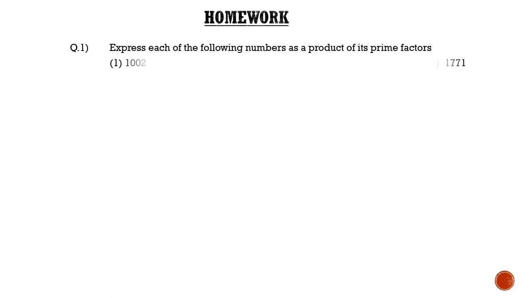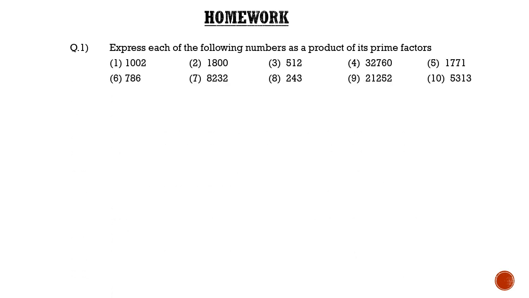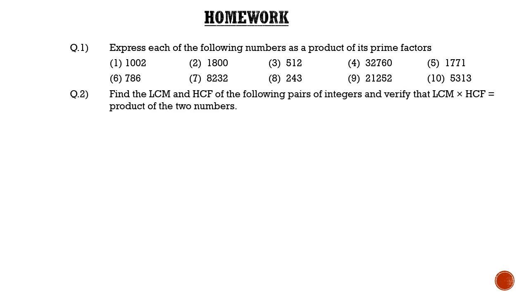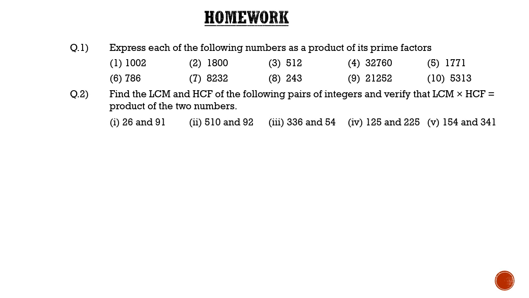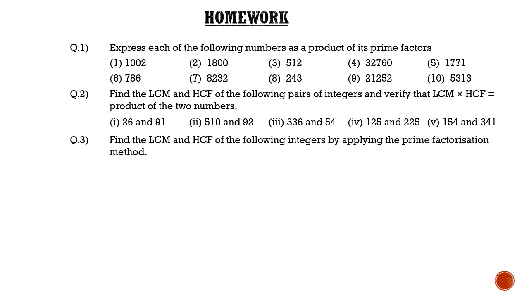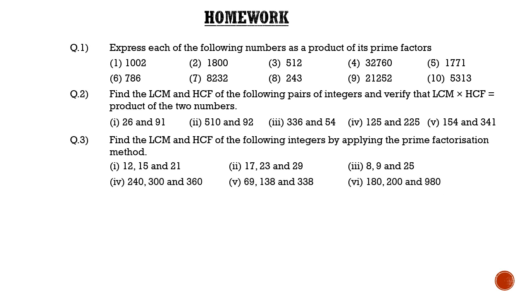Now, homework questions. As usual, you are going to solve all the questions for the homework. I've given at least one question of every type, and for some you will find more questions of the same type. The first question is very simple: express given numbers as a product of the prime factors. The second question: find HCF and LCM of the given pair of integers, and then verify the relation between them, that is LCM into HCF is equal to the product of the numbers. The third one, you have to find HCF and LCM of three positive integers by using prime factorization. Solve this question by using the power method. I have already suggested it.